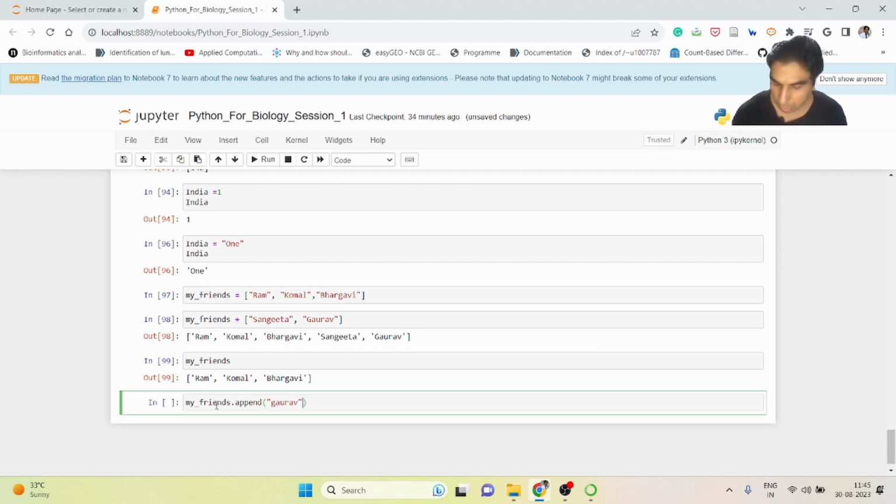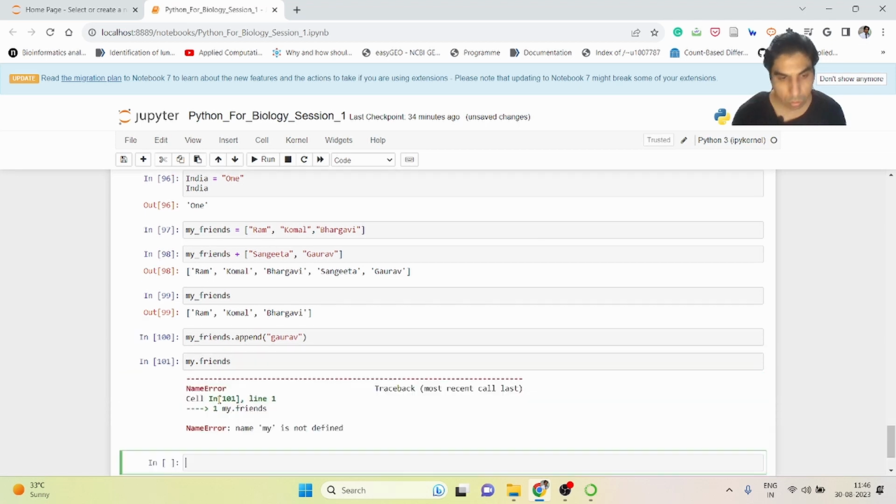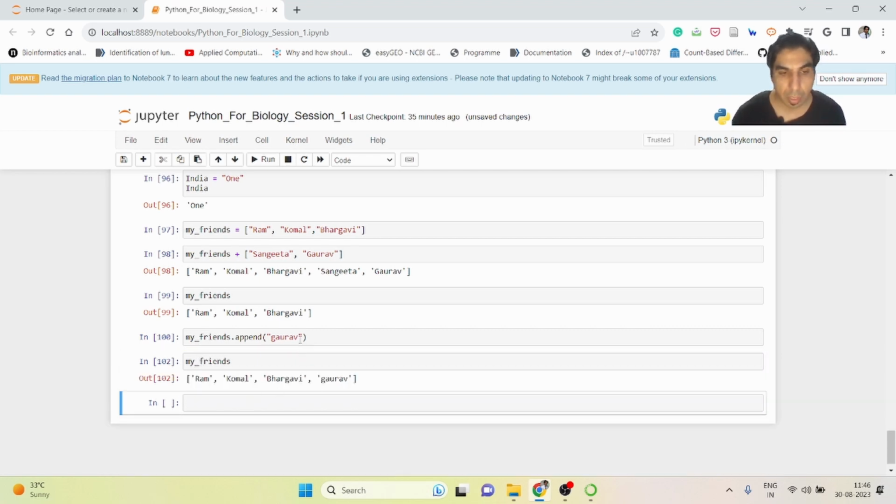I am checking whether it will give me an error or not. At first it is not giving me any result, sorry, because I defined it in a wrong way. Now you can see Gaurav has been added. If you want to add multiple entries, you can use this, for example, Sangeeta, comma, Gaurav.